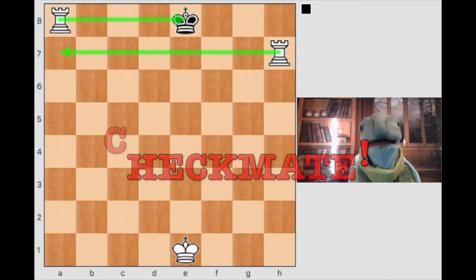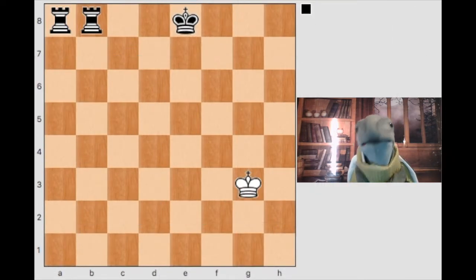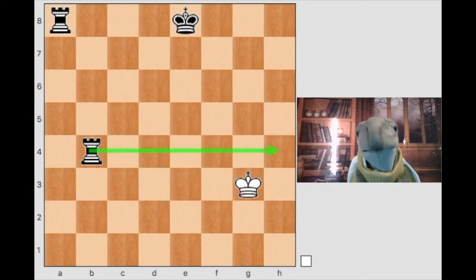Let's look at another example. In this example, it is black that has the 2-rook advantage. First things first, we play a cutoff move. The rook in the 4th rank prevents the king from moving forward.